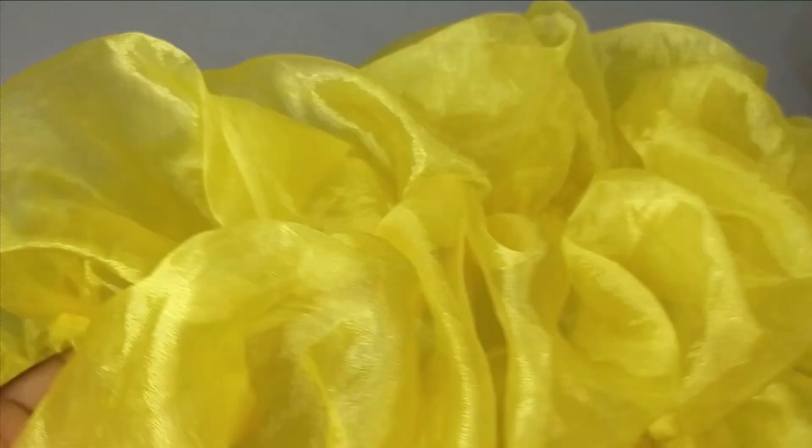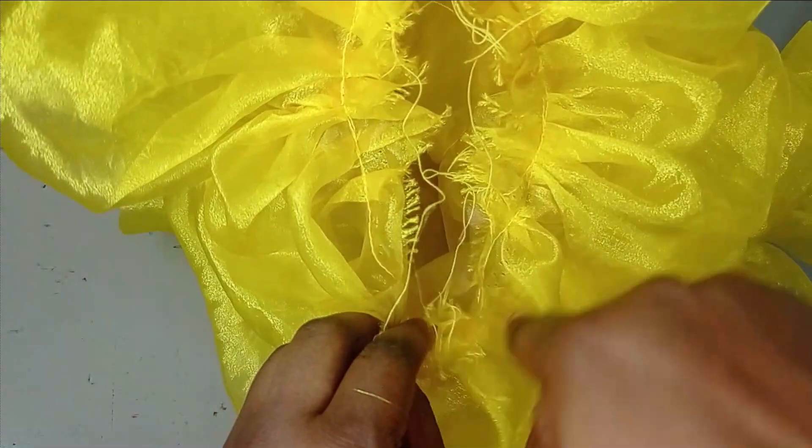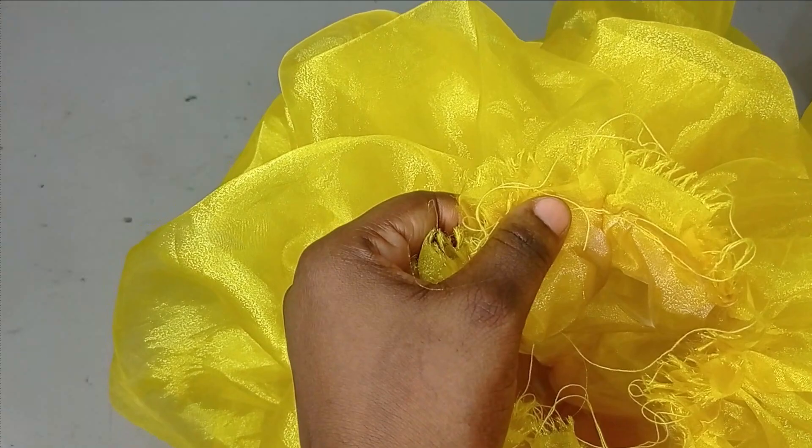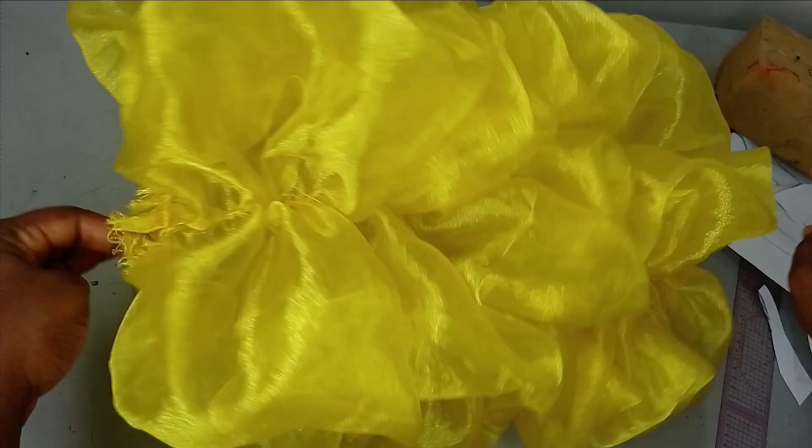When you pull it to the right side, this is what you have — you can see how voluminous and beautiful this is looking, and this is my cuff. You're going to iron your cuff but not the organza, because you want it to stay fluffy and bouncy. The last thing to do is gather this upper round armhole — remember the sleeve was supposed to be 8 inches and we cut around 12 inches — so gather it back to your round armhole measurement and fix it to your armhole.